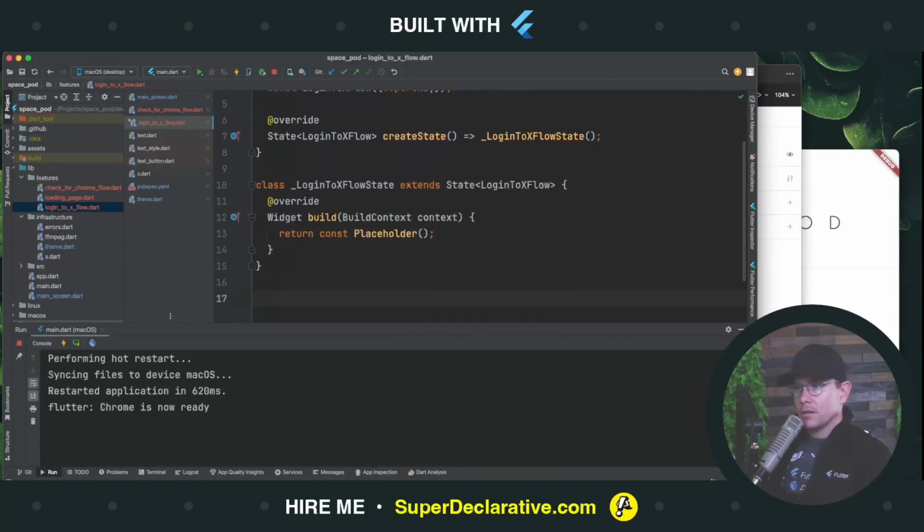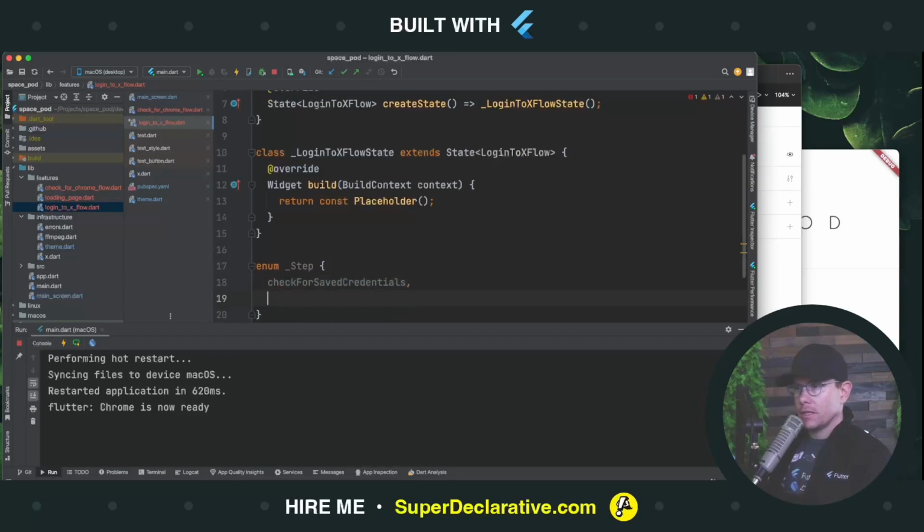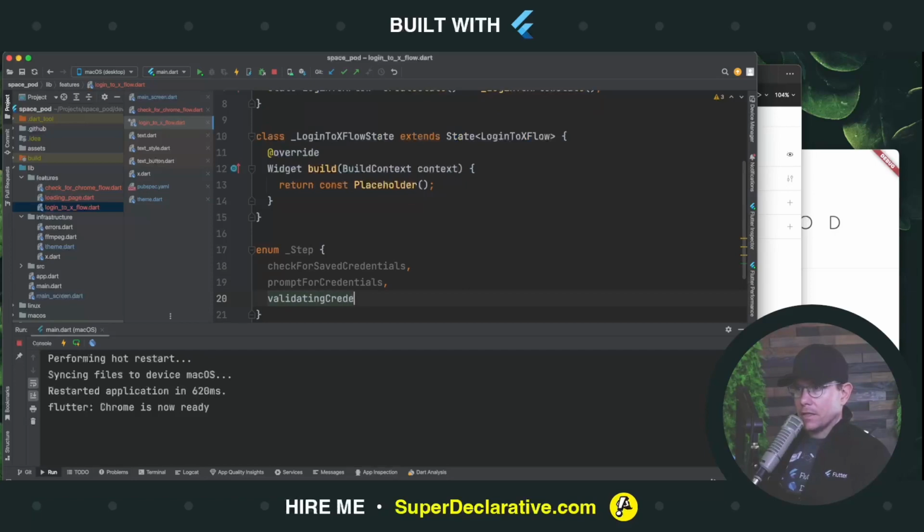The steps here: check for saved credentials, prompt for credentials, and then validating credentials might be a separate page.